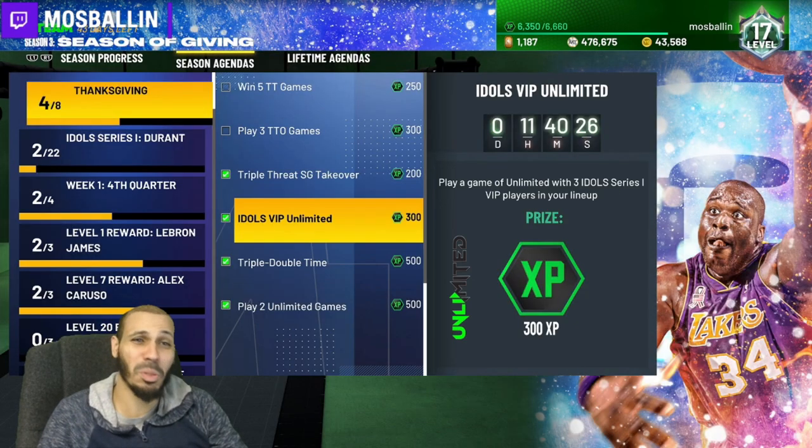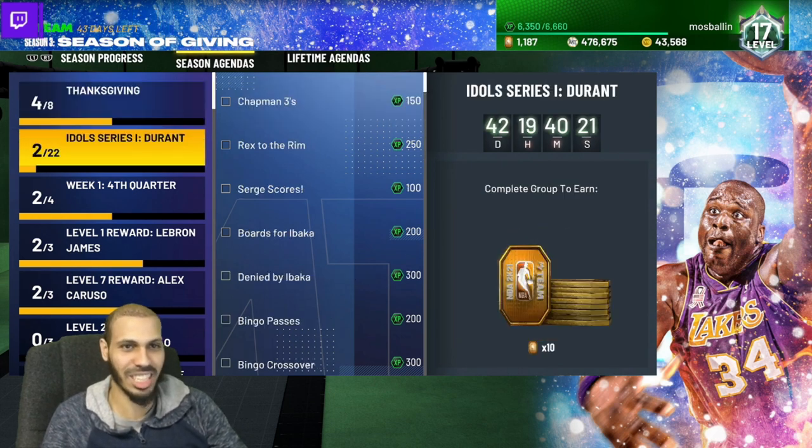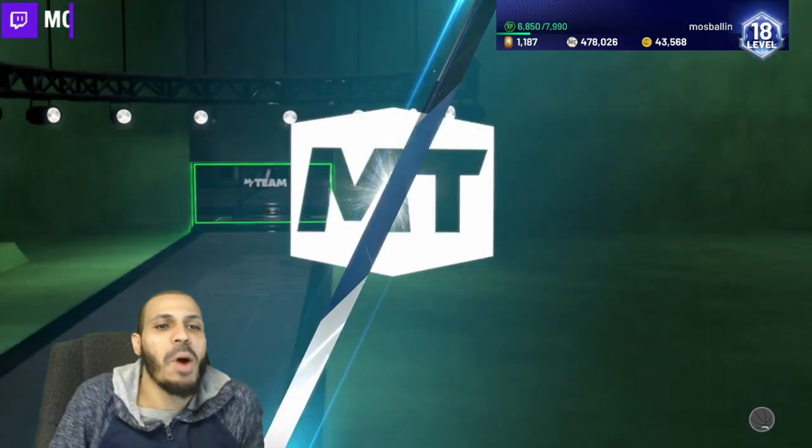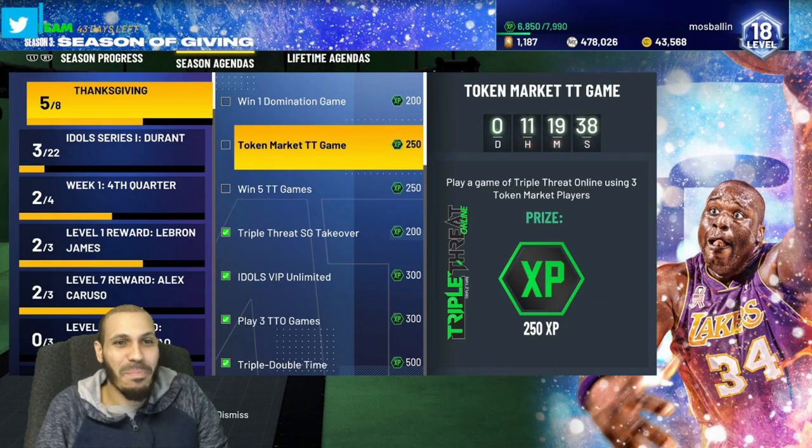I was planning to get that triple double playing Domination. Now I just gotta play Domination to get it. That kind of sucks. That's not something I really wanted to do. The boys are balling. We balling. Gold consumable for 18 is such a bad gift.